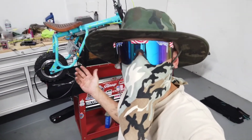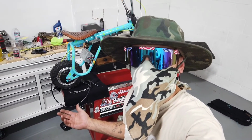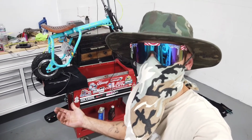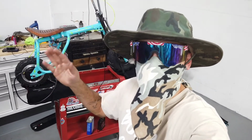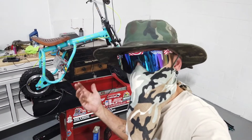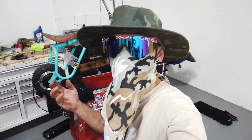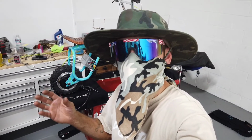Alright guys, so after another long night, we got this thing assembled. Now I still need to do the wiring and put the levers at where I want them and tighten up the handlebars, but I need to get this thing down on the ground to do all that. But I figured I'd leave you guys here.